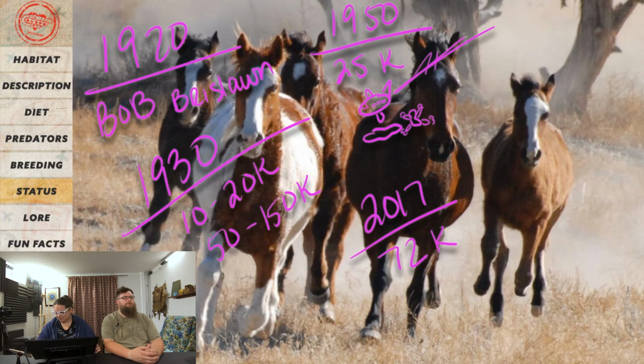It's an expensive alternative. How much over its lifetime, if it's held in one of those facilities, do you think it costs? This is government owned? Government. This is tax money. Okay, so they're probably completely overshooting how much they actually need to be spending because it's the government. This is the max. Oh, so this is one horse. One horse for its lifetime if it's held in a holding facility. Again, there's the government, so I'm going to say like $5 million for a horse because they're probably buying it office furniture. It costs up to $50,000. Okay, well, not as bad as $5 million. At least our taxes aren't going to that.